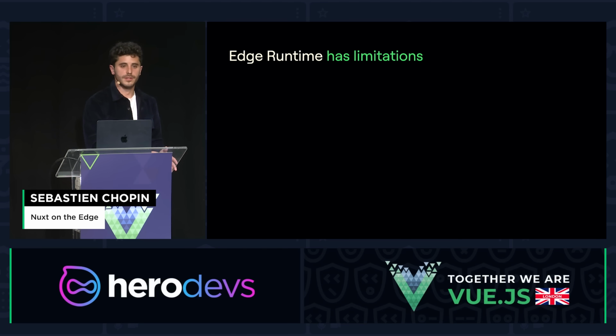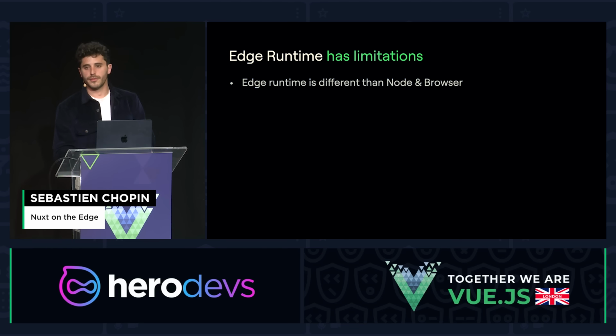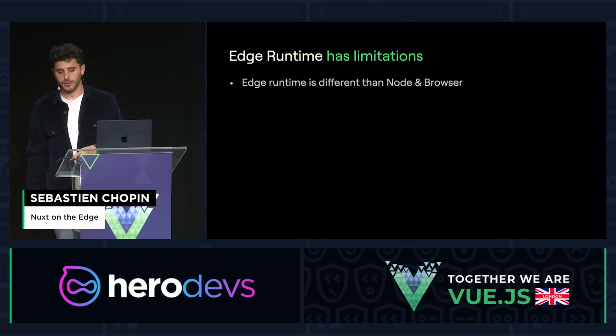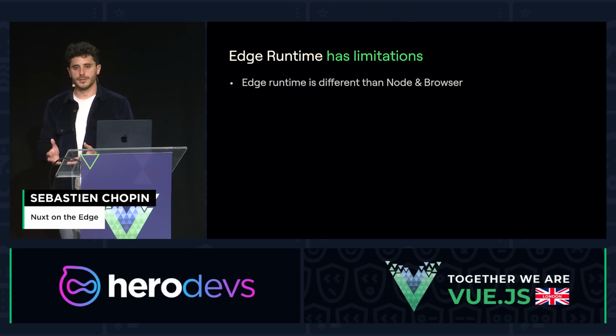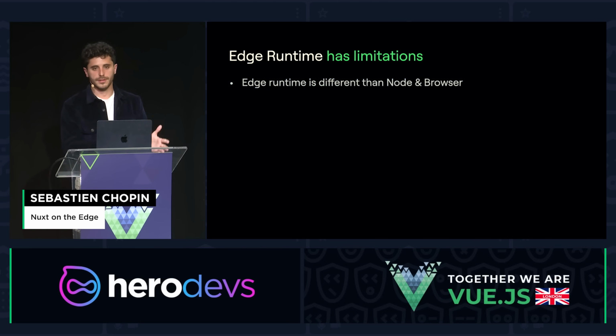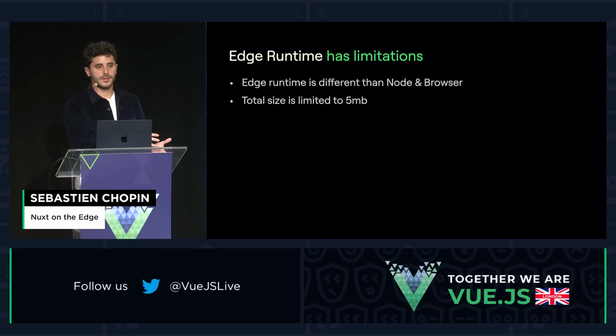But it has a limitation. It's different than Node and browser. It's mostly using the V8 engine to run your JavaScript code. Like 6 years ago, you could not use Windows on Node, and you cannot use the file system in the browser. When you were working on plugins, it was a hard experience, but today people are more used to creating universal JavaScript plugins. It's similar for the Edge runtime. You have more limitations, but you have more advantages. It's a trade-off. And right now, the total size is limited to 5 megabytes.